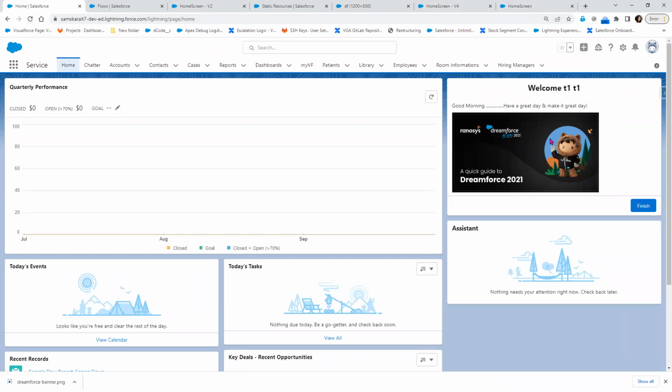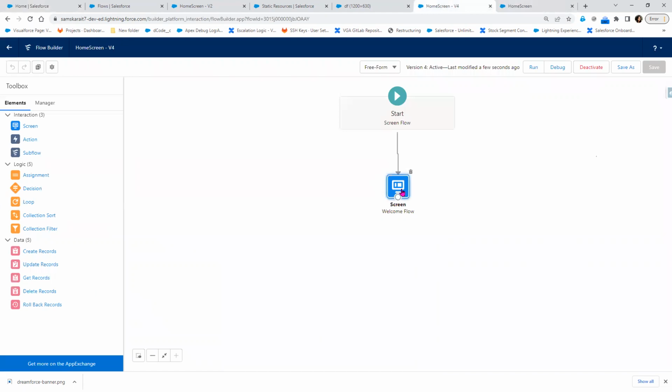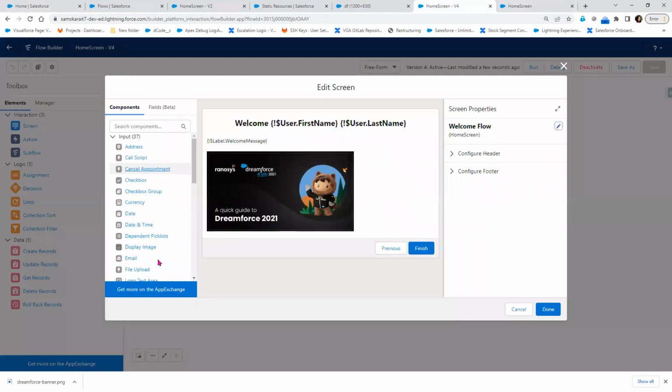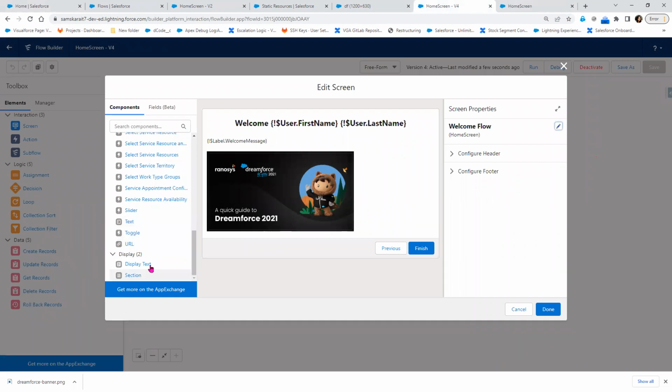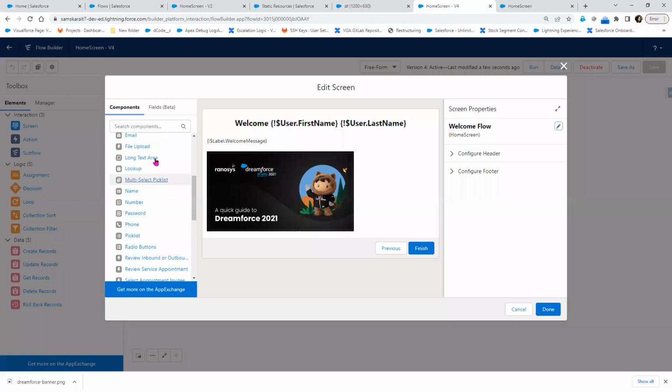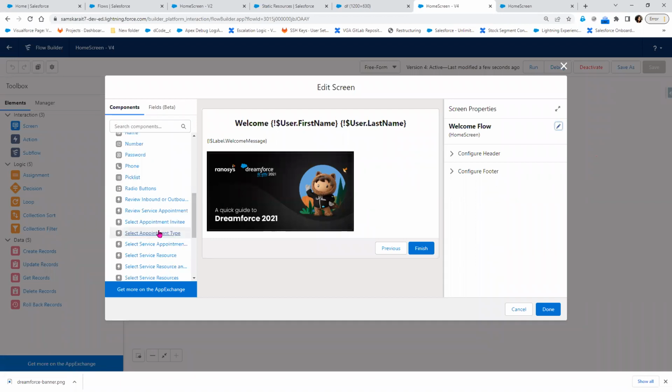Right. So like this, you can build a screen flow. In the screen flow, we have different options, like text. If you want a URL, you can put the URL directly. Or if you want a password, phone number, pick list, multi-select pick list, lookup, we can build any kind of screen.